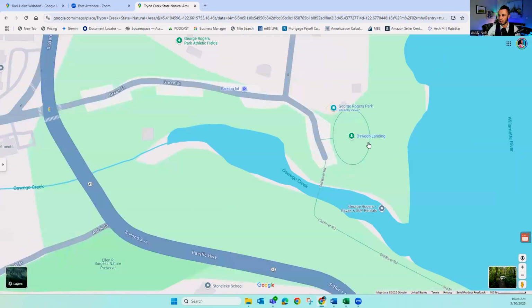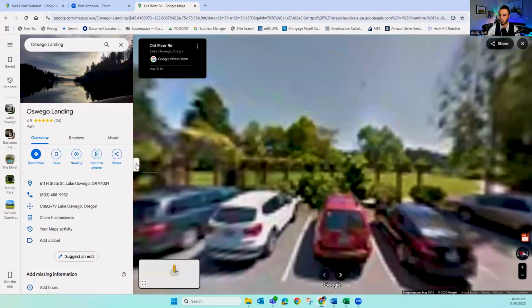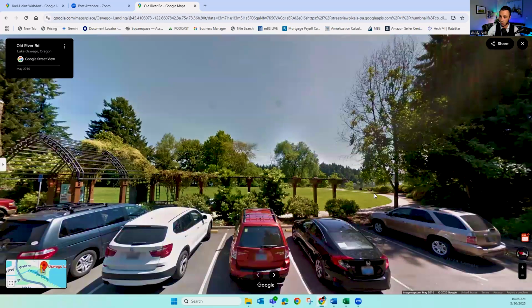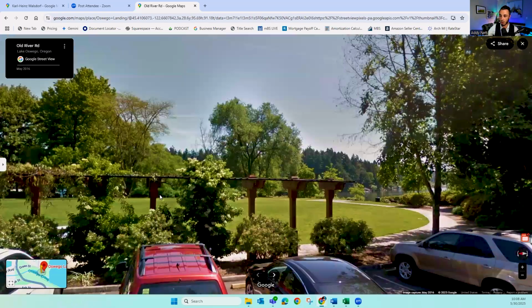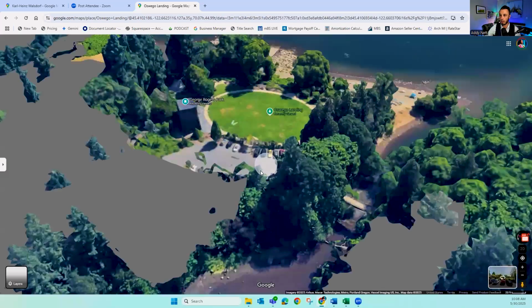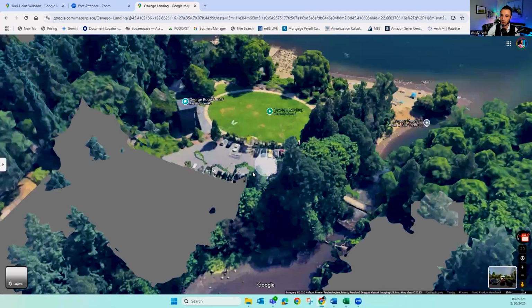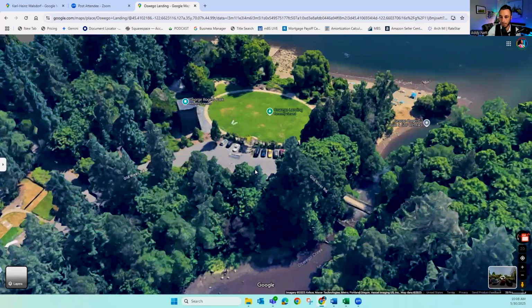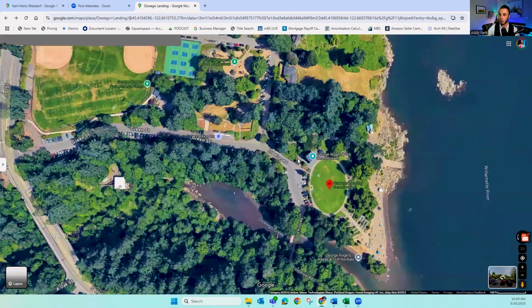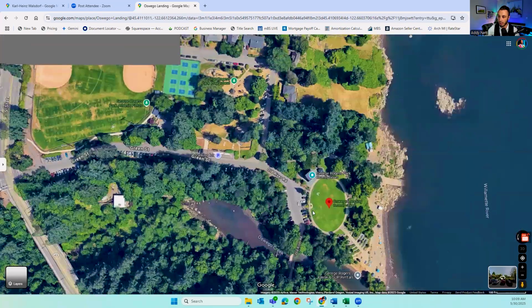Now I'm going to see if I can get you video. Okay, fantastic. As you can see back there, that's the Willamette River, and this is the parking area for George Rogers Park. Oh, this is kind of a cool view. My one tip and trick for George Rogers is there's really only like 12 parking spots there. So you're going to want to make sure that you park. This is your parking area all right here.